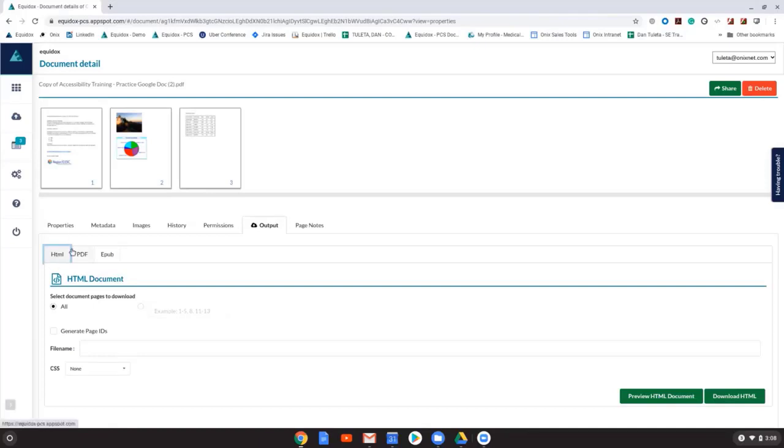And you can even apply a CSS, so a cascading style sheet, so that it will match the rest of your website, so the same fonts and colors and that sort of thing. So the flexibility of exporting to 3 separate formats is really great, and we only have to remediate it once. There's really nothing special that we have to do to export to any of these formats. So you have a lot of flexibility there, which is great. So we're going to jump into the first page here.